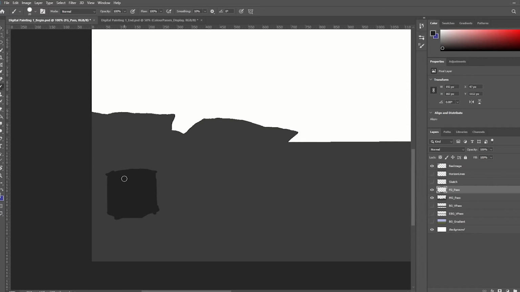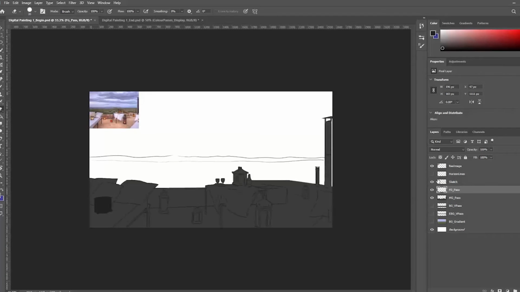Often disabling the sketch layer will give you a better understanding. And now for my extreme foreground.